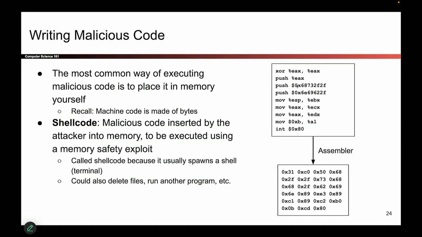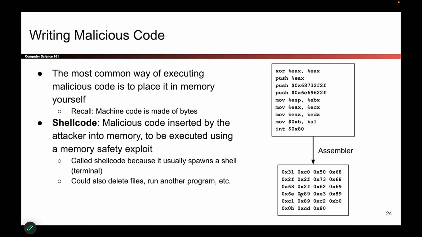So for example, the attacker could say, I want to execute these malicious x86 instructions. The attacker will pull out their assembler and convert these instructions into ones and zeros. These are ones and zeros, so I can write them into memory. They're bytes. So instead of just writing A's and addresses, the attacker can write actual instructions into memory that they wrote themselves. And then they can cause the program to execute these instructions: go to this address, execute these instructions that I wrote into memory. And these instructions can do whatever you want.